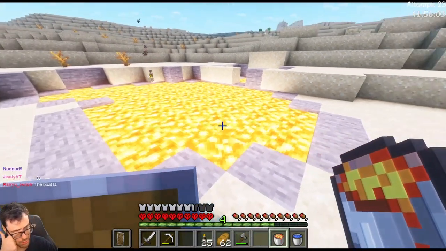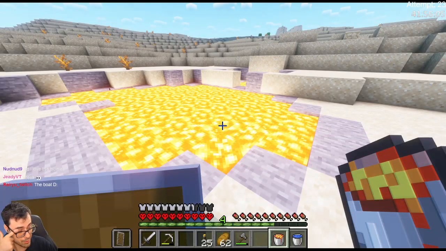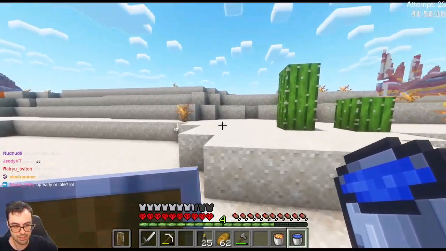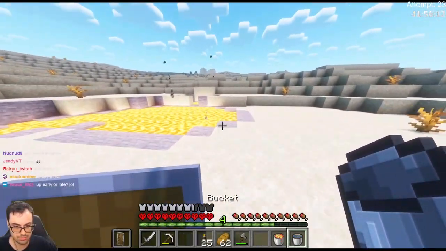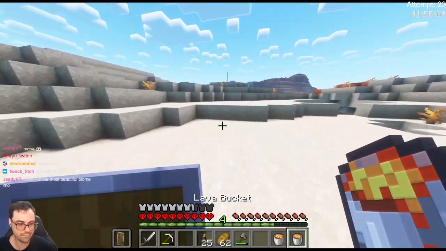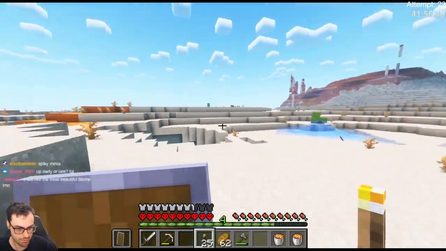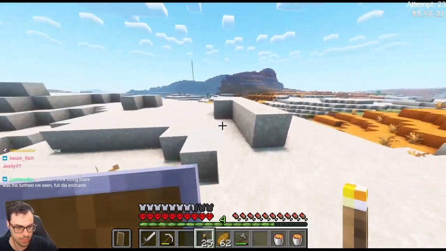So is there a way to do this? Place the lava in an enclosed area and then go get water, I think? I think that works. Alright. It's like the most beautiful biome. Yeah, I love the banded colors. It's really cool.